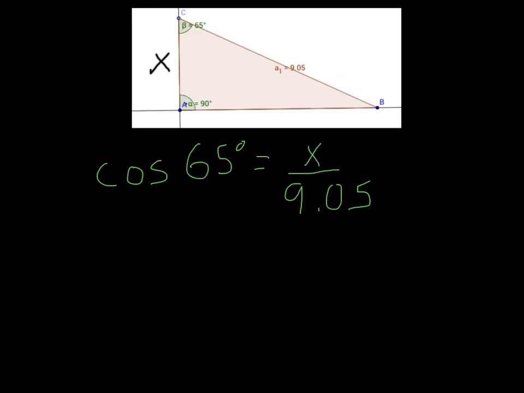The answer is our second problem. We have an x and a hypotenuse. We're going to stand at the 65 because it's written for us, we know it. We could stand at the other one if we wanted to, but we would have to figure out what angle it is. Not that hard, but it's just a step we don't want to do. So we're standing at 65, so x is adjacent to us. It is next to us. And the 9.05 is a hypotenuse. So adjacent and hypotenuse means use the cosine formula. So use cosine 65 equals x over 9.05.